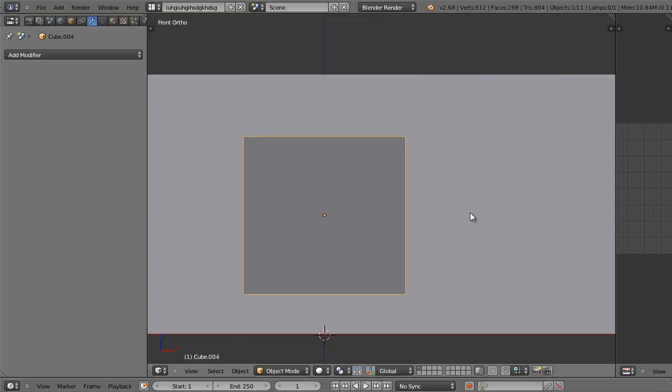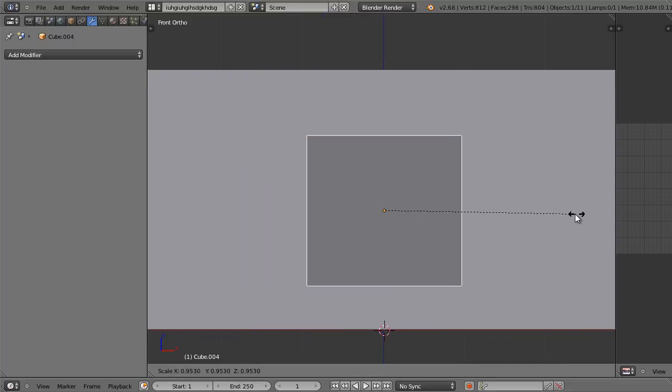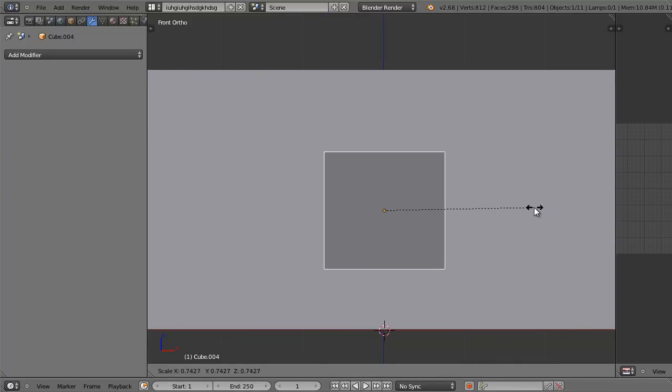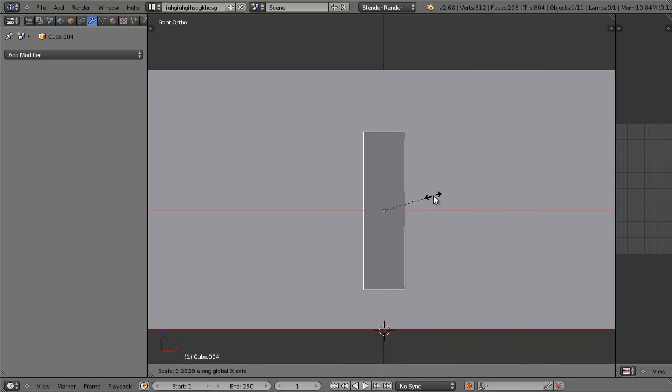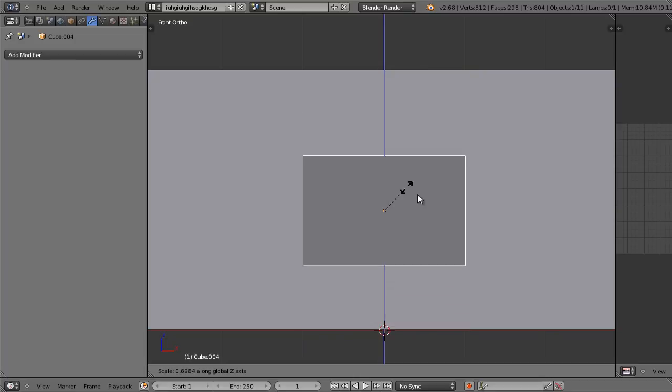And let me give you one more tip when constraining to an axis. If you press the S key and you're moving the mouse to the left, you can middle click and it'll constrain to that axis. Same works if you're moving the mouse up, you can constrain it to that axis. So the middle mouse button acts as picking an axis, and that works with movement and rotation as well.